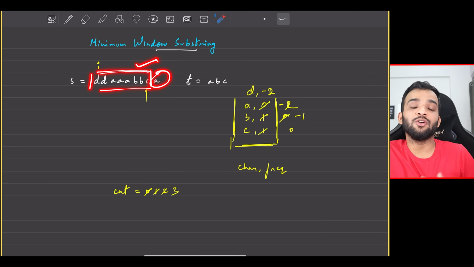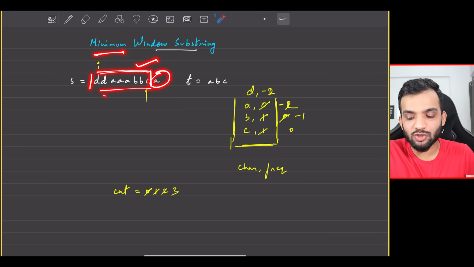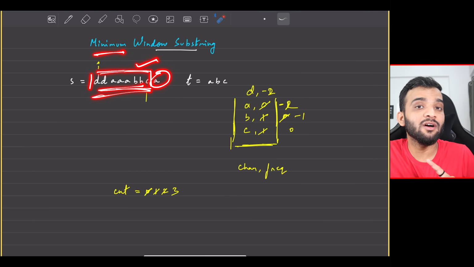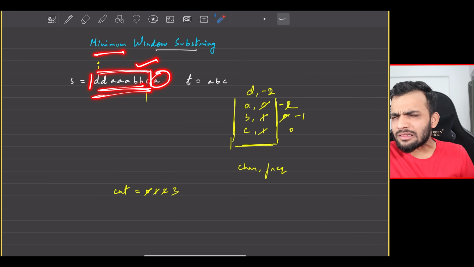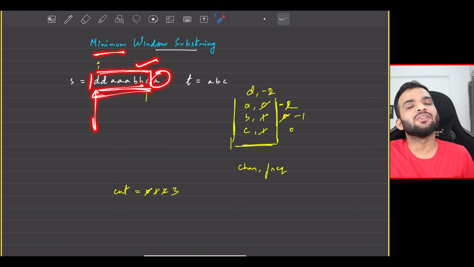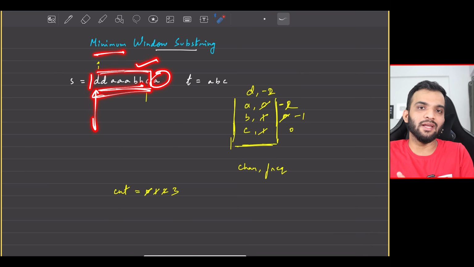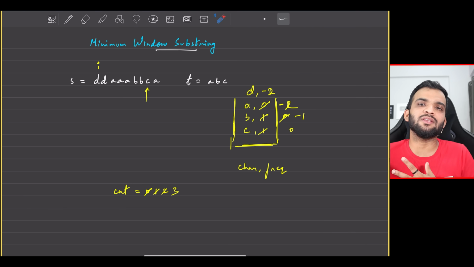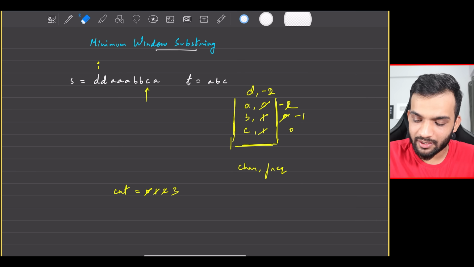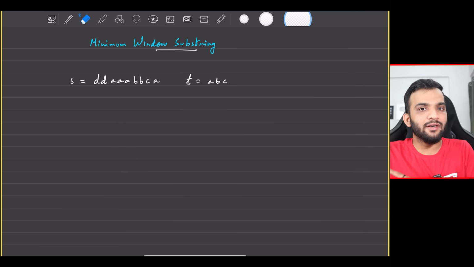Do we need to add this one? No. You're looking for a minimum. So you can stop over here. And you can store its length and the starting index, which will help you to generate the substring afterwards. Got it? Perfect. Next, I'll try to write down the pseudocode.